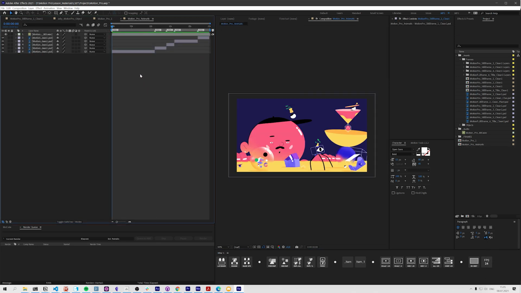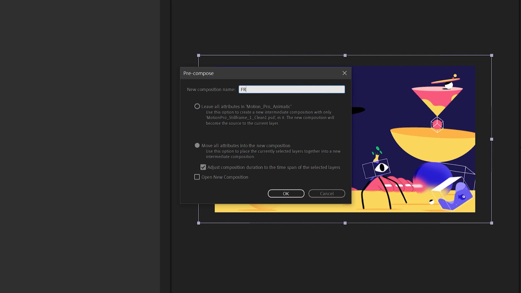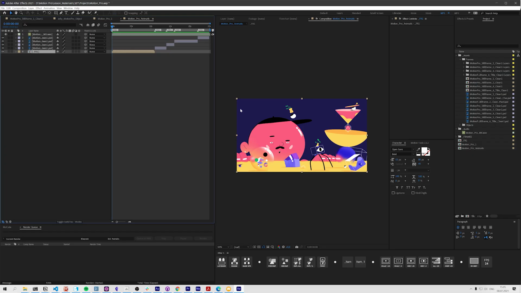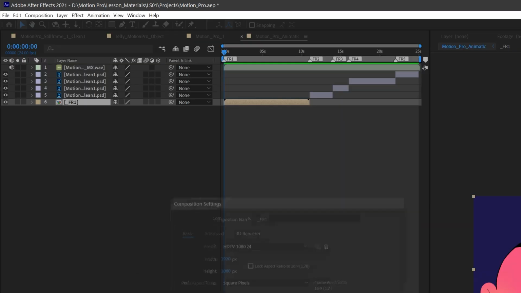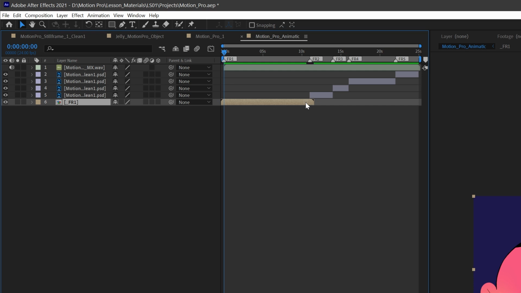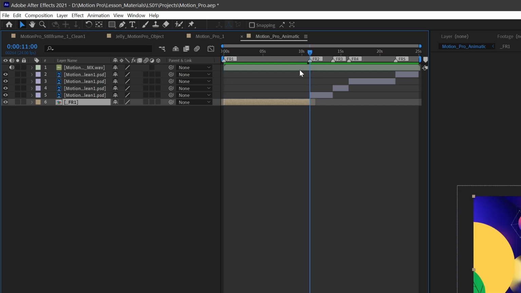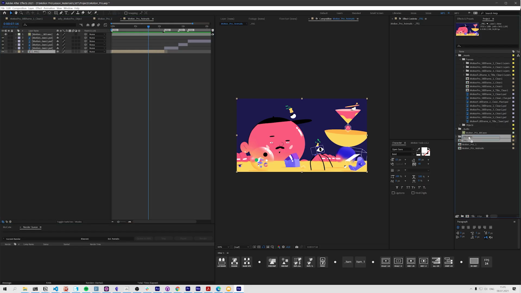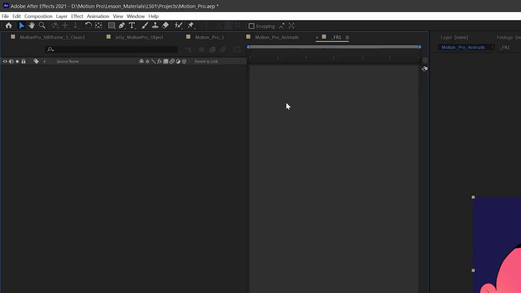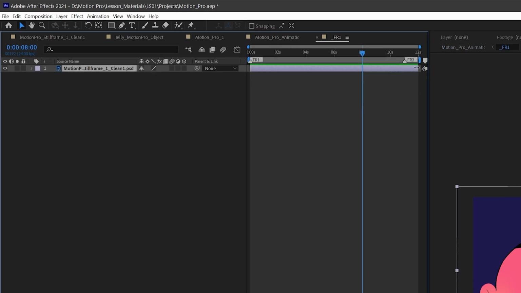Let's start by precomposing the first frame's layer. Let's name it FR1. Go to the settings for this composition and increase the duration of the composition. For example, by a second. Offset the precomposition of the scene by about half this new second. And just in case, cut off the layer at the beginning and end. We can now transfer such a composition to the frames folder. Inside this composition, we increase the duration of the layers so that they do not abruptly interrupt. And the last thing we do is adjust the position of the markers. That is all. Now at the beginning and end of such a composition, we have a margin of about half a second. This will save us from several problems in the future.